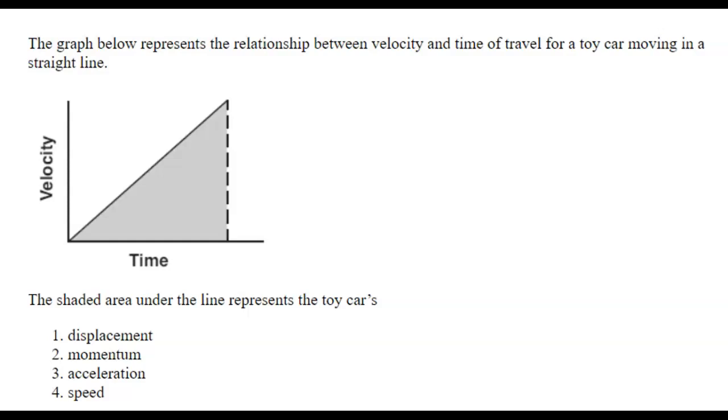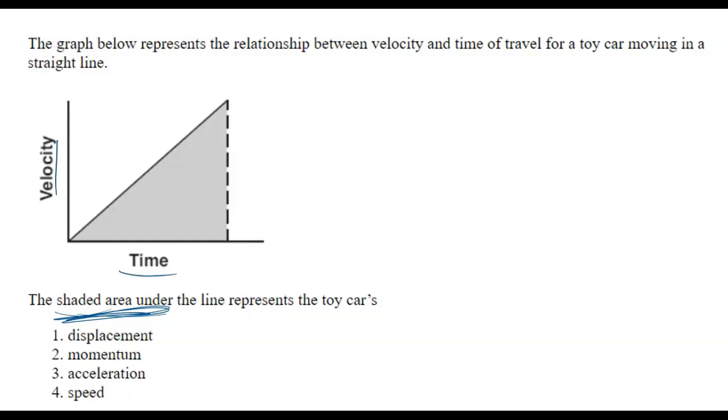All right, so this one's not one where you can just plug in an equation and get an answer, which always makes it a little bit more difficult for me, I think. But you had to come back, and I said this at one point in the notes, and it wasn't a huge emphasis, and there's a potential that there will be a question on the test like this. Probably not more than that, but where you have to know what the area is, right? This is the area of this shape, the shaded area. We have to know what that represents if this is velocity and this is time.